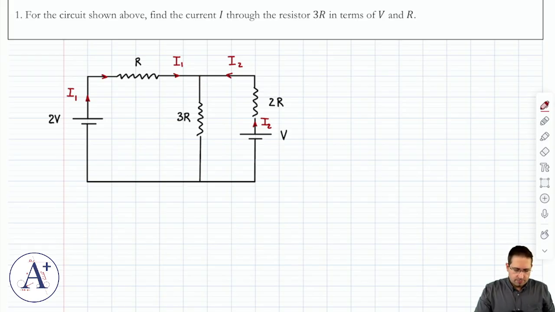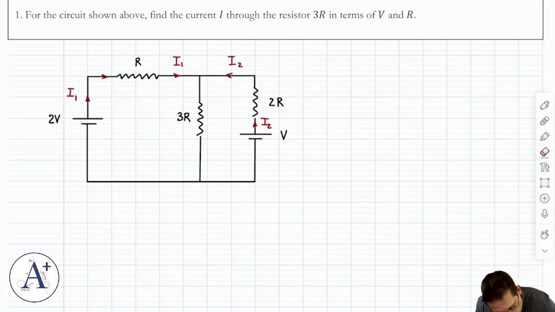What you don't want to do, if you can avoid it, it's not the end of the world, but in theory, what you don't want to do is this. You wouldn't want to draw I3 coming like that, because then you do violate the node law in a sense. You say, well, there's three currents coming in, I1 plus I2 plus I3. That should equal the sum of the outgoing currents, and there's no outgoing current. So it still works. You can still do it with I1 plus I2 plus I3 equal to 0. The equation will be valid for the node law. It's just kind of weird. If you can choose to avoid this situation, I would avoid it. But worst case, even if you draw it like this, it's going to work.